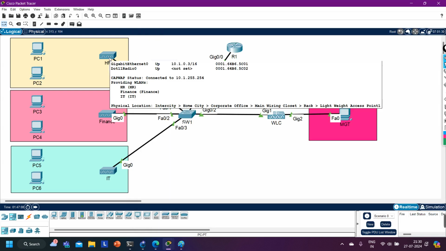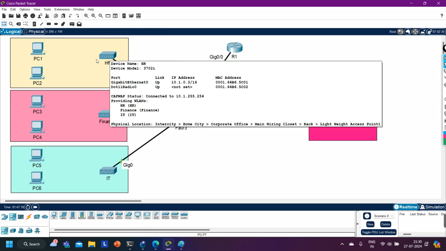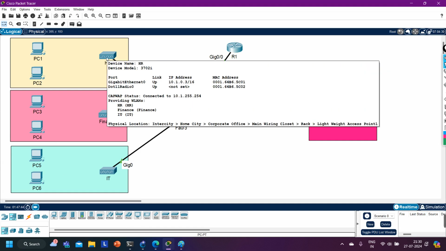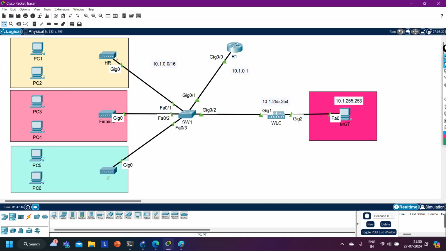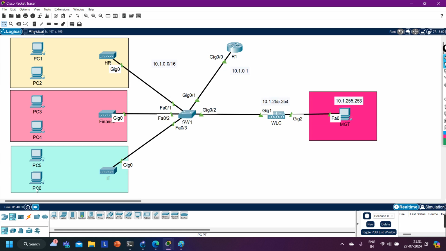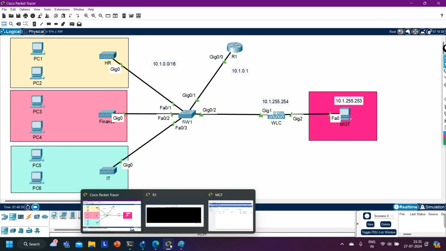But see guys, now if you take your cursor to the AP, see on the HR AP we have all these 3 WLANs. Wait for some time, maybe this is an error of packet issues, sometimes it takes some time.